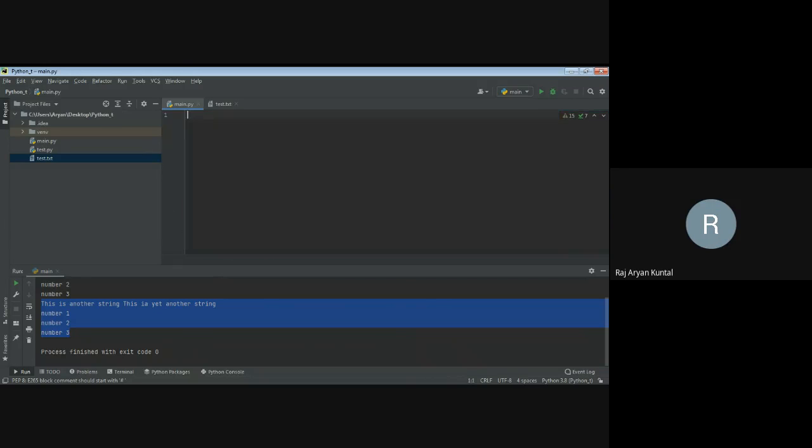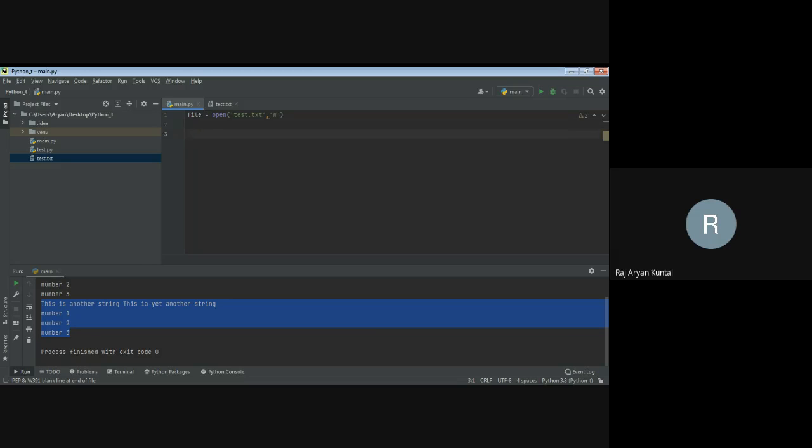So I'll remove this and let's create a file object again. Open test.txt, and then let's open it in the read method. Let me think of some more methods. Let me tell you something more.